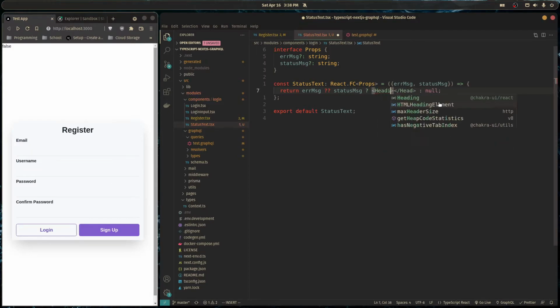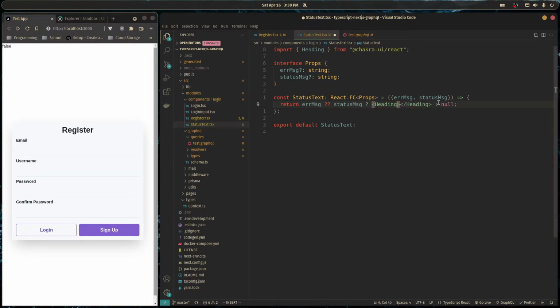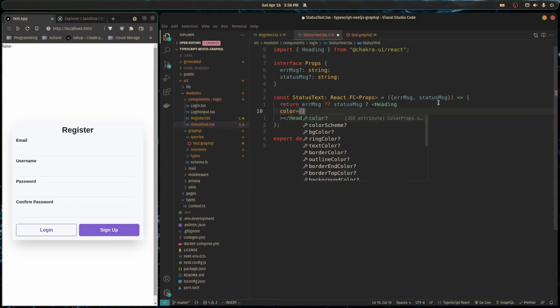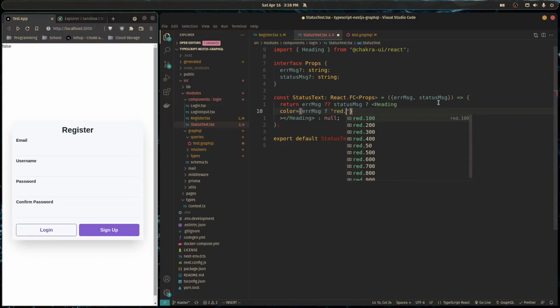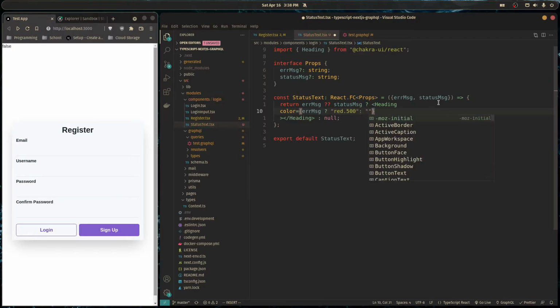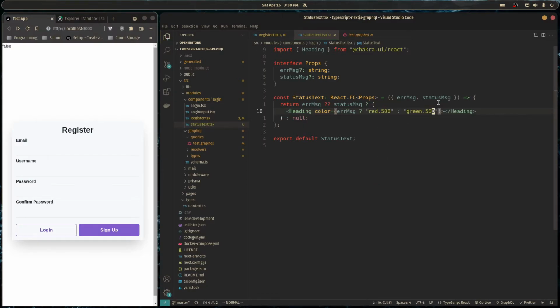So here we can change this to a heading from Chakra UI. And we can do something else. We can do color is equal to, if there's an error message, the color will be red dot, and we can just say here 500. And if there's no error message, it will just be a normal text. In our case, we want to do it in green, 500 as well.